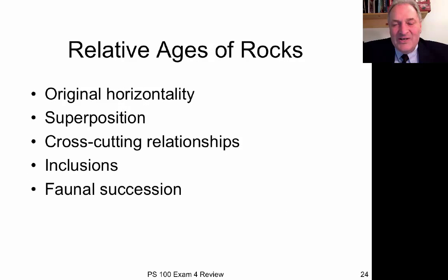Let's talk about relative ages of rocks. There are five principles. The principle of original horizontality states that sedimentary rock is laid down in horizontal layers originally — if you see tilted layers, something happened after they were deposited to tip them. The principle of superposition says the oldest stuff is on the bottom and it gets younger as you go up, assuming nothing has flipped the layers. There are exceptions to all of these rules.